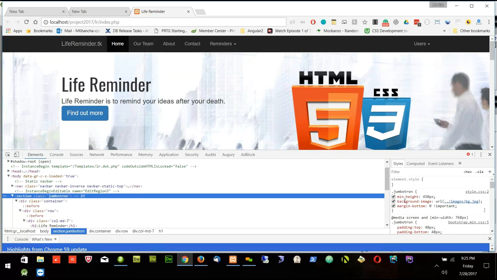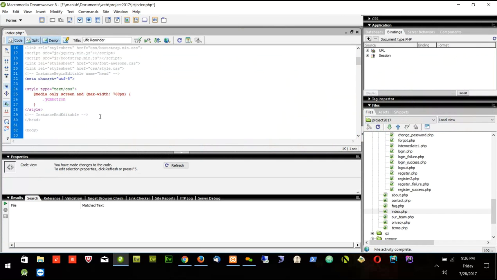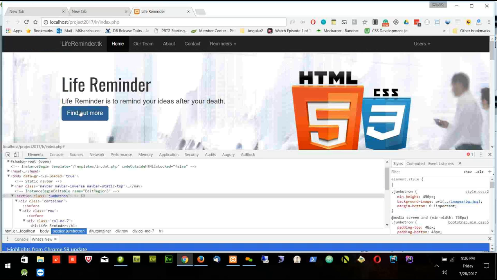So let's try to remove the background image if it is mobile. I will copy this Jumbotron class and I will overwrite it with background image equal to none. What I did, Jumbotron background image is none.